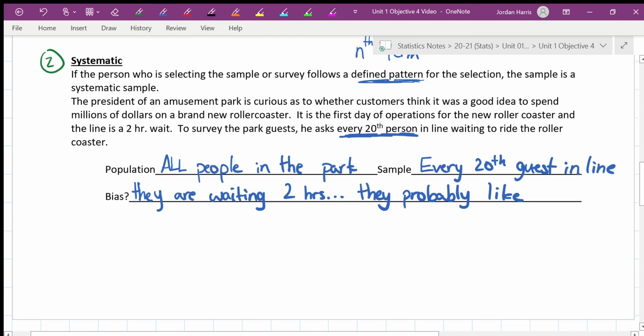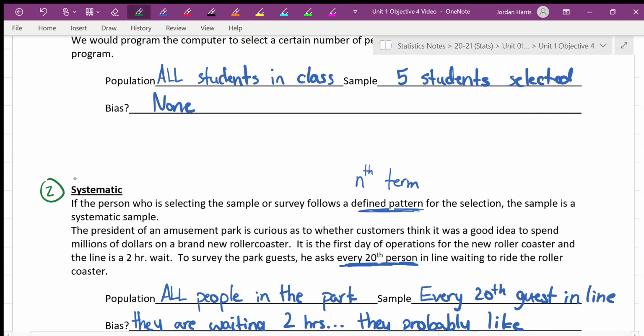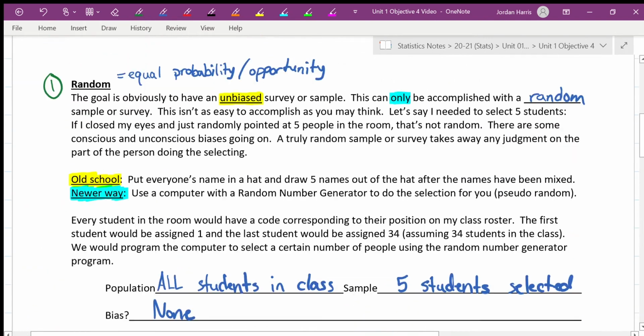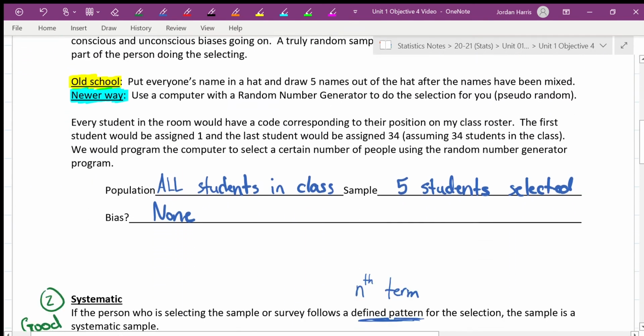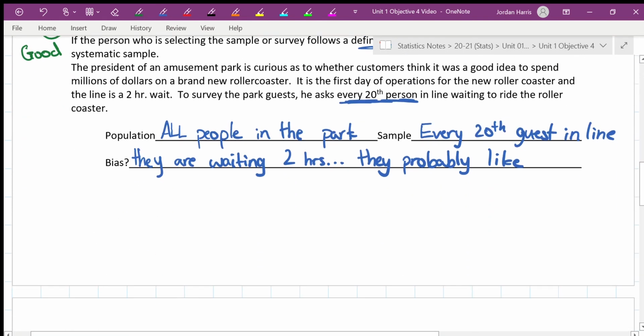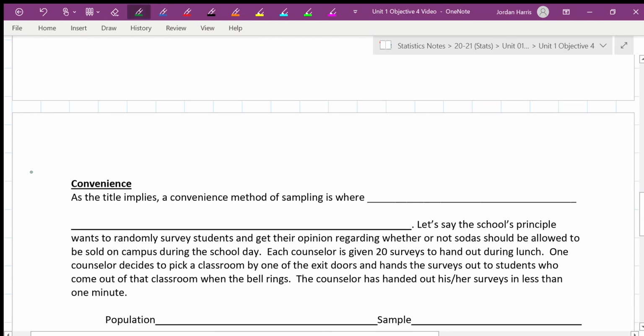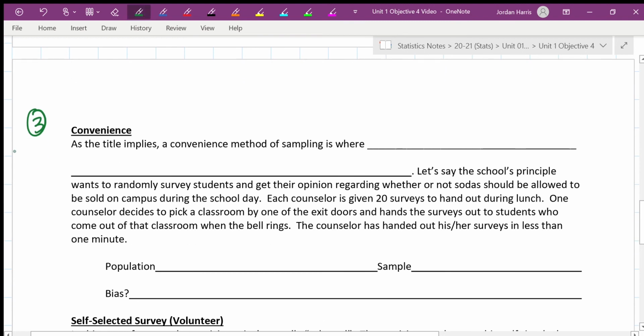Okay, so I will say this is a good sample if done correctly. The random sample, I'll call it best. That is the best. That's your goal. Okay, but if you have to use a systematic sample, that's fine. Third, you can tell by the name, convenience sample, this is a bad sample. It's actually a common sample, which is sad, but it is a bad sample. It almost never represents the population.